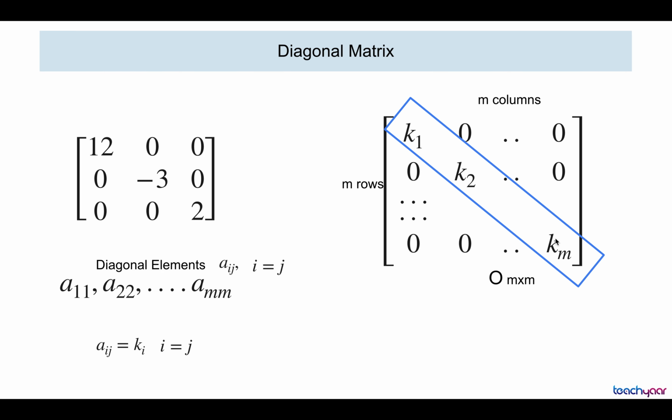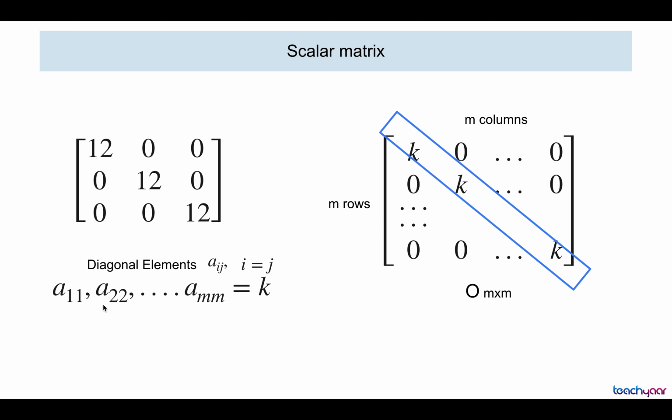So now you've seen this before, the diagonal elements, the elements on the diagonal aij, where i is equal to j, that's a11, a22 and so on, are all equal to some value k. So that matrix where all the elements of the diagonal are the same is called a scalar matrix. And so aij is equal to k for i equal to j, right? So aij is some value k when i, which is the row index, is equal to the column index j, and when that's not the case, it's 0, right?